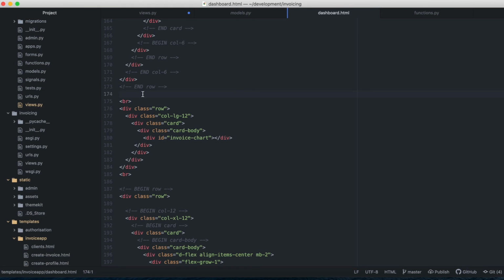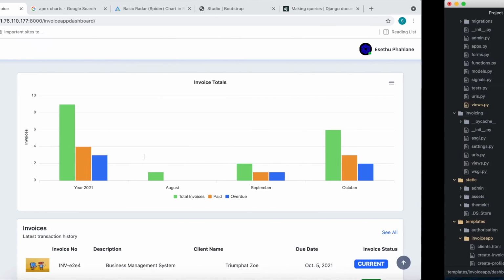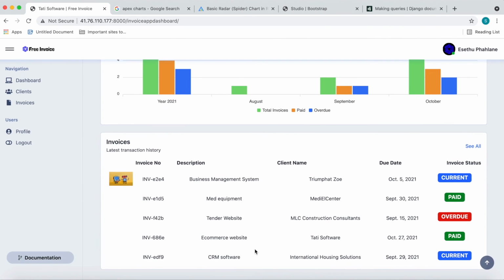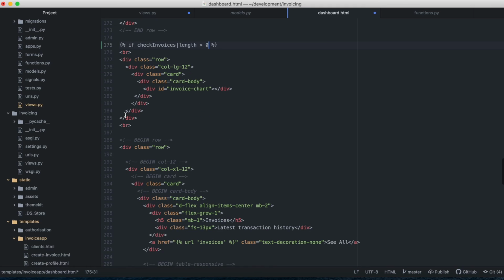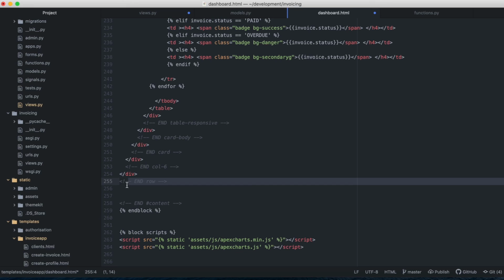All right. So then inside of your dashboard, the only thing I would do is check if there's invoices in there. So I put a conditional check in here and I say if this invoice's length is greater than 0, what this does is it just double checks that there are some invoices in here. Okay, the invoice's length is greater than 0. And then I'll do the same for the table, okay? Because even the table, I don't want to show if there's nothing in there, all right? So where the end of the table is over here, okay? And then I will say end if.